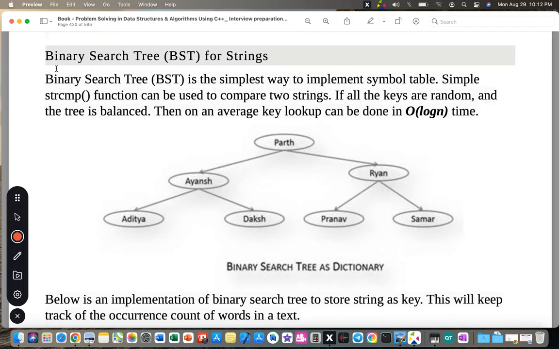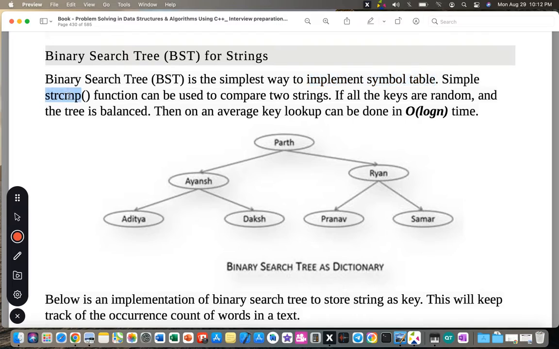BST, binary search tree for strings. We covered that in previous chapters, and it's repeated here as a binary topic. We talked about this as a tree topic. All right. Binary search tree, BST, is the simplest way to implement a symbol table.